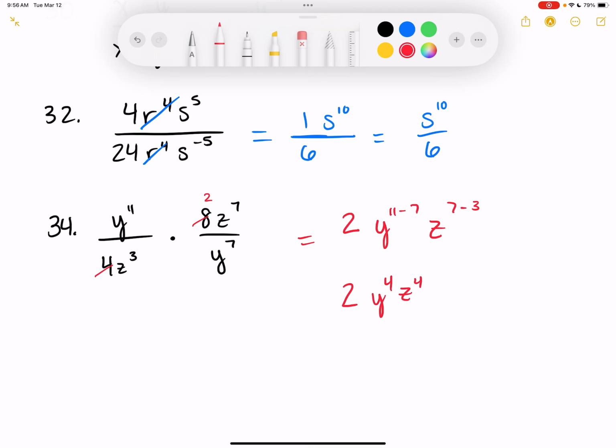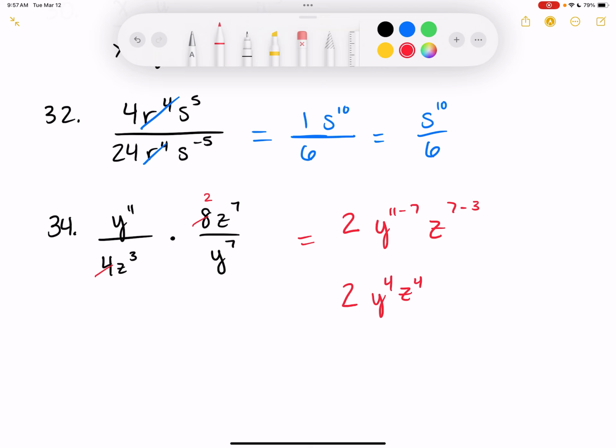Okay, Maya's right, except you need to change the order of it. Numbers should always be the very first thing that's written. So the 4 and the 8 reduce like normal, so that becomes a 2. Then the y's, I know why you're getting the 18 and the 10s. You're moving it and thinking, oh, I need to add them. But if it's positive, when I move it from top to bottom, I've got to make it negative to move it. So it's actually subtracting. So the way that rule should really be written, but normally we do it that way because we can't have negative exponents, is really put it where it ain't and change the sign.